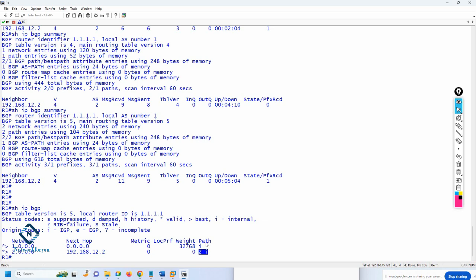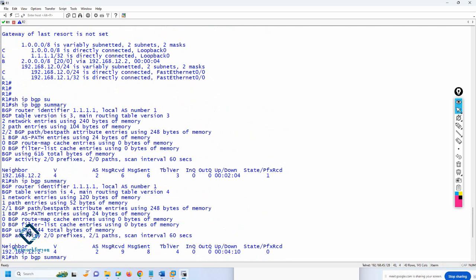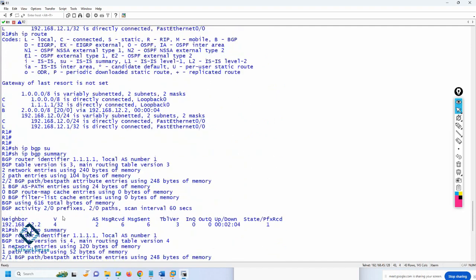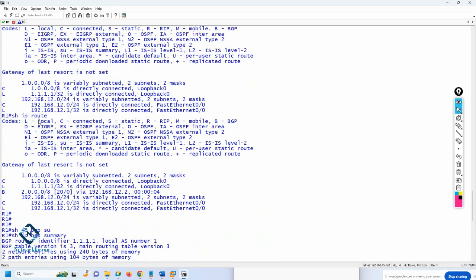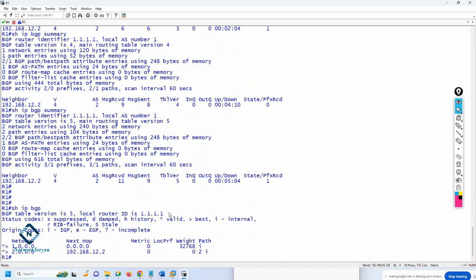So what tables do we have here? We have three tables here. This is a forwarding table, this is a neighbor table. Where is the neighbor table? Let's see. This is the neighbor table, this is the forwarding table, and we have the routing table. Where is the routing table? This one is the routing table. So these are the three tables available in BGP. And this is the router ID. We did not configure the router ID, the router took the router ID automatically.